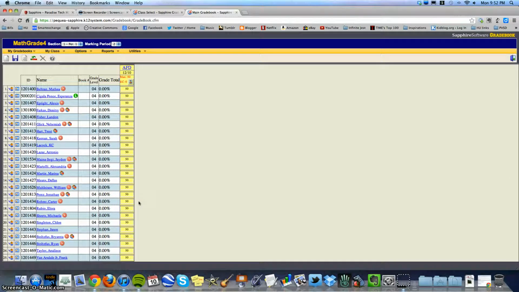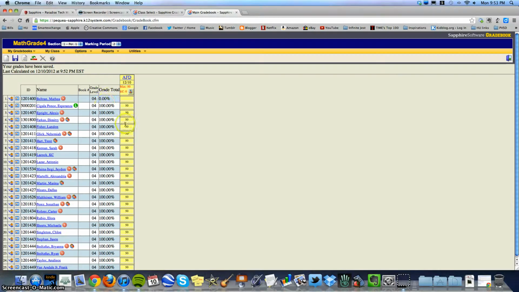One thing with assignments you do need to be careful of, and I'll show you an example here just with the top student. If I don't fill that space in and I save, you'll notice that that student is still left with a 0%. In order to get away from that, I have to fill in one of three things: either ABS for absent, EX for they're excused from the assignment, or I for incomplete.